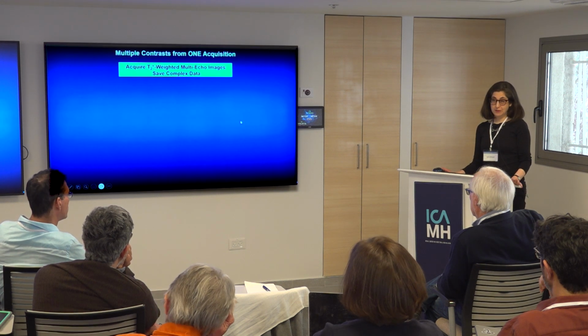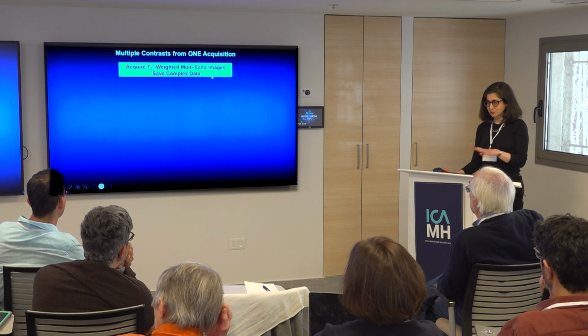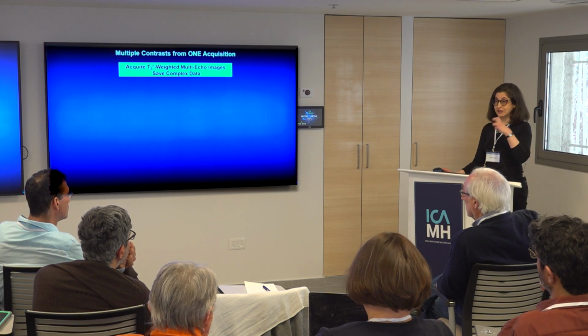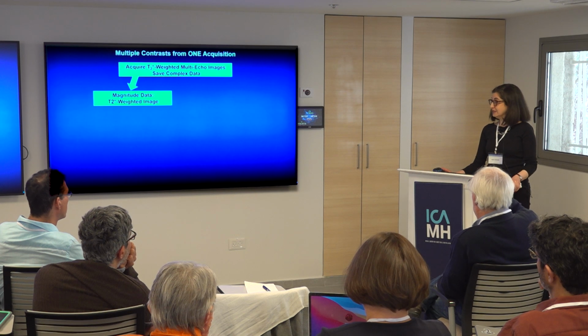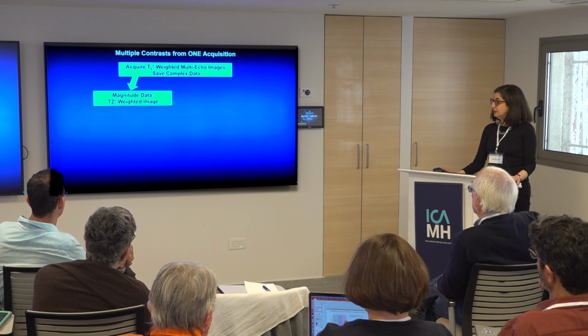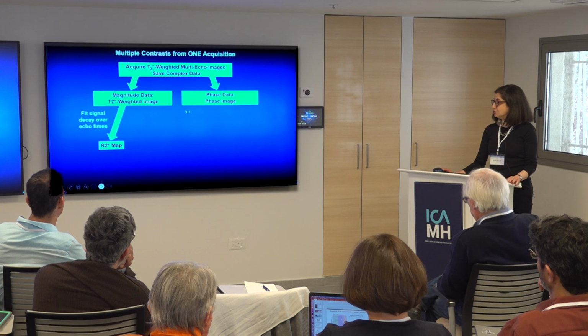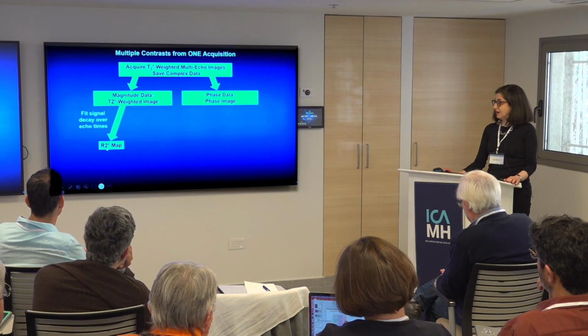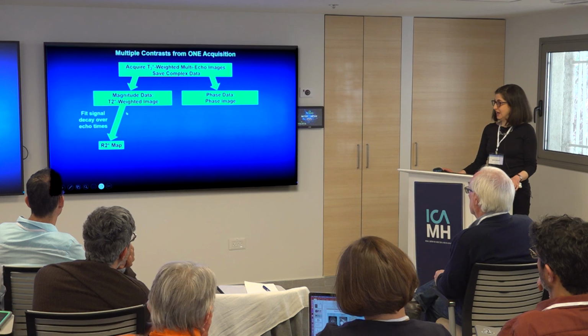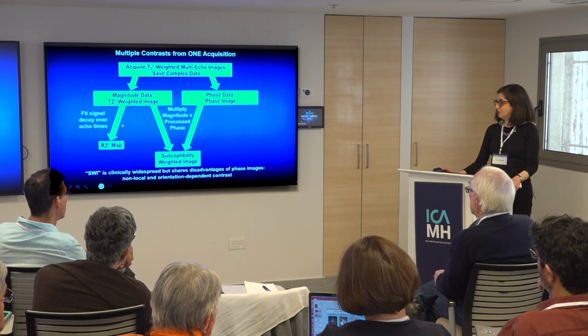And the other great thing about doing QSM is that when we acquire this kind of data, and we save the magnitude and the phase, it's very efficient. We can squeeze a lot of information out of it. So we've got our standard magnitude image that is very useful, and we've also got our phase image, and we can calculate the decay time, the R2 star, which tells us how quickly our signal decays, and I'll show you another use for that later on.